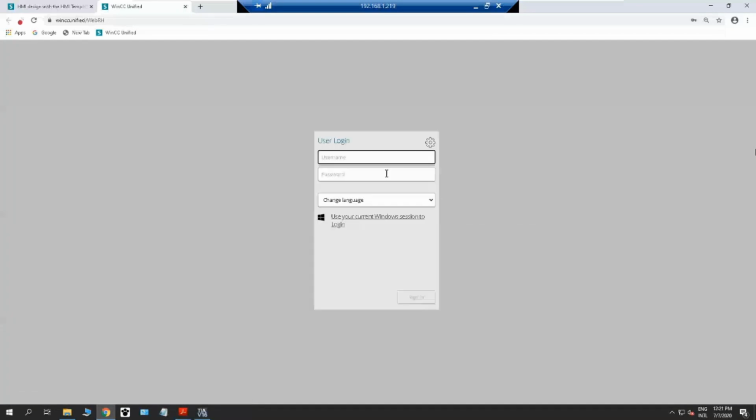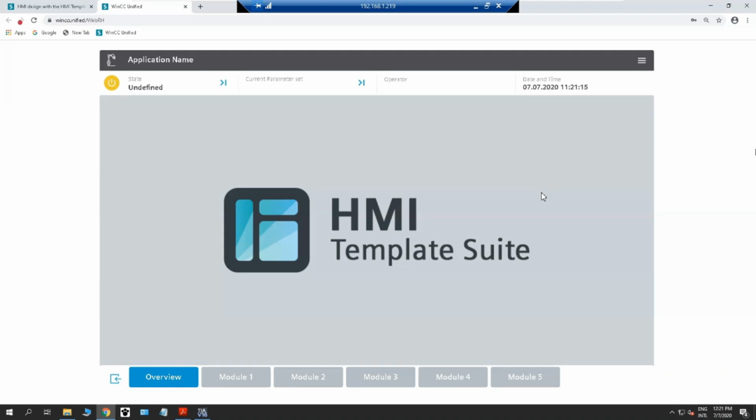It automatically started the browser. Now waiting for the login page. Here we go.